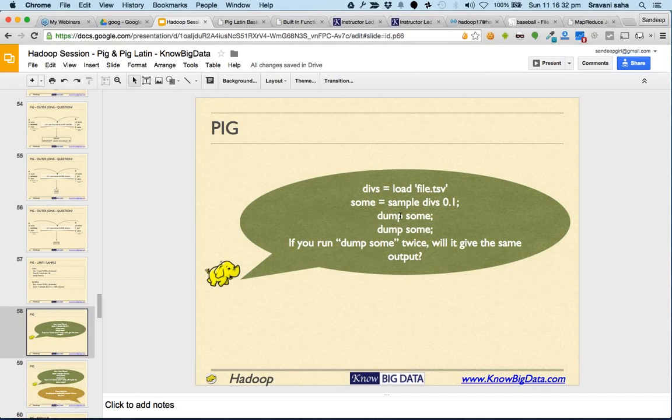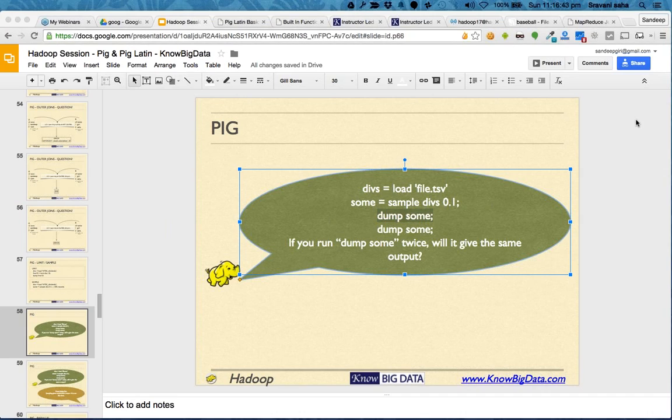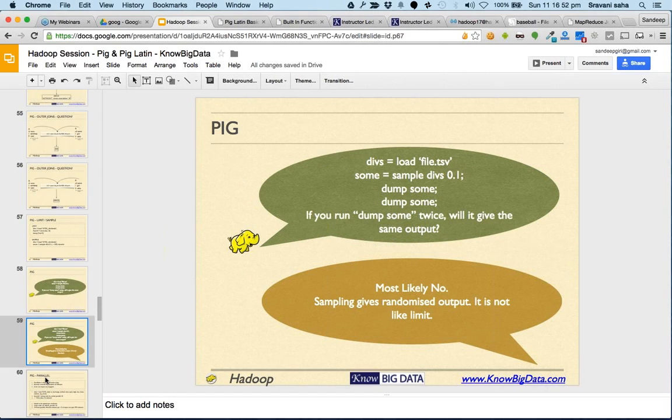The most important part here to understand is the actual processing starts when you say dump. If you say dump twice, then the actual processing will start twice. Okay? And therefore the result will be different. Alright?